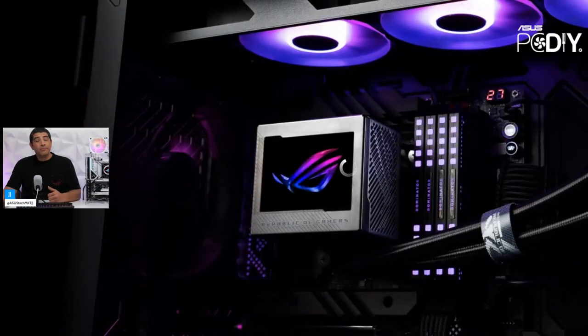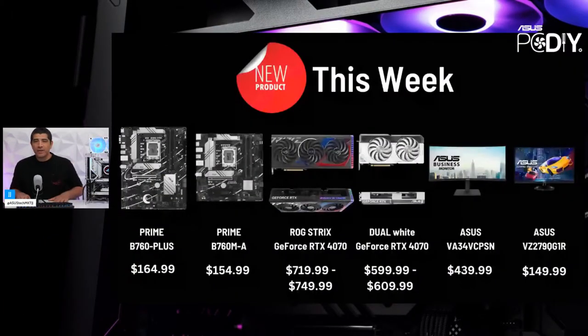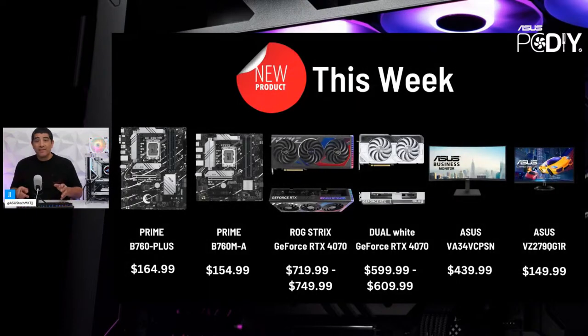In addition to that, we're going to dive into a couple of different items. Give me a second to bring this up right here. We've got a number of updates this week in terms of brand new products. We've got a couple of B760 based motherboards from our Prime series. We've got further updates to our GeForce RTX 4070 series based graphics cards, including the introduction of our ROG STRIX series and also the white dual model, which I know a lot of you have been interested in. And then we also have two cool updates in our monitors, with a new VA series monitor and a new VC series monitor.